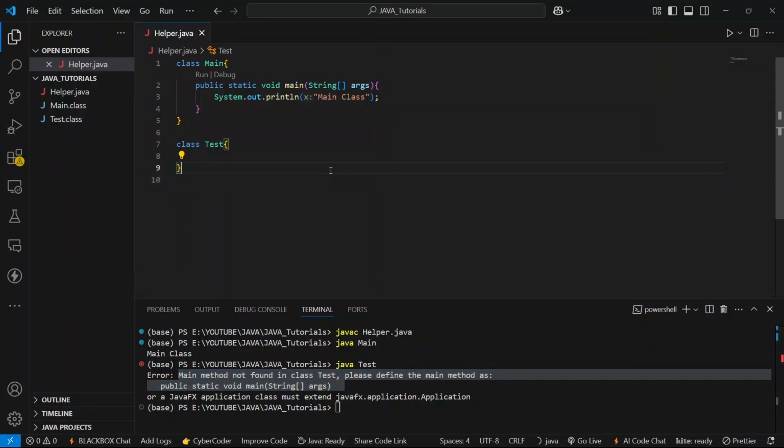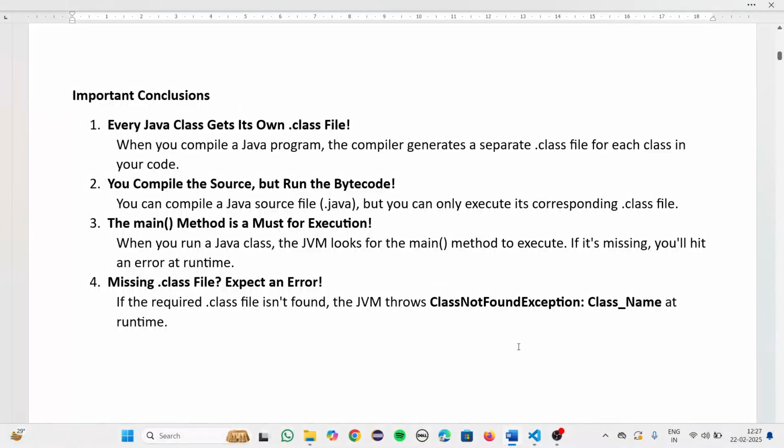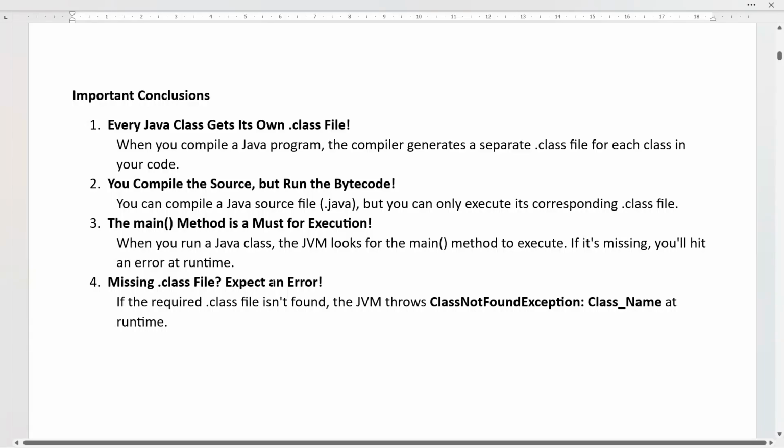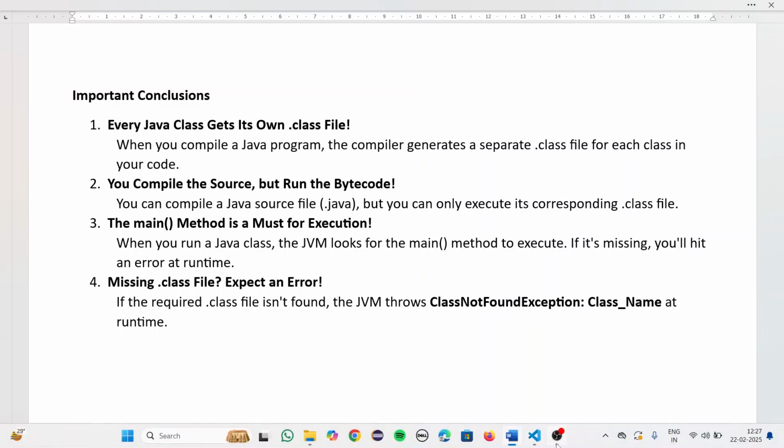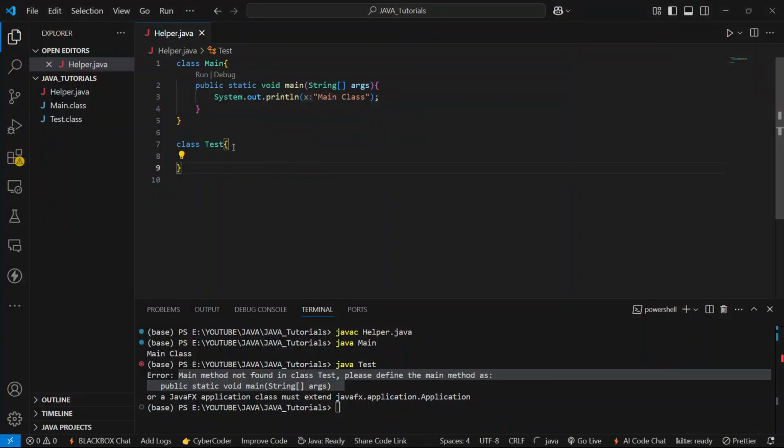And let's see another conclusion. Missing .class file, expect an error. If the required .class file isn't found, the JVM throws a ClassNotFoundException at runtime. So let's see an example.